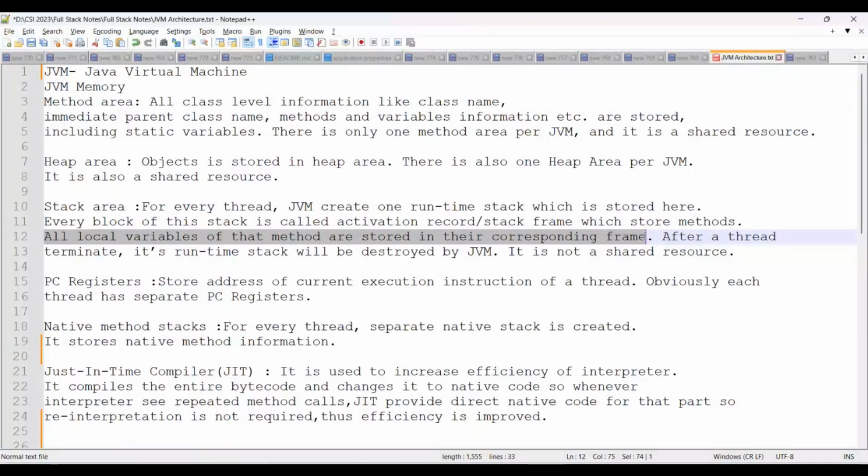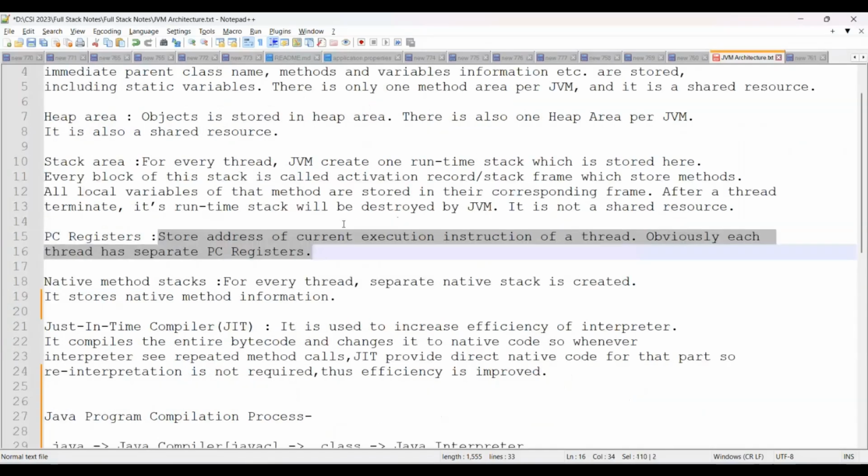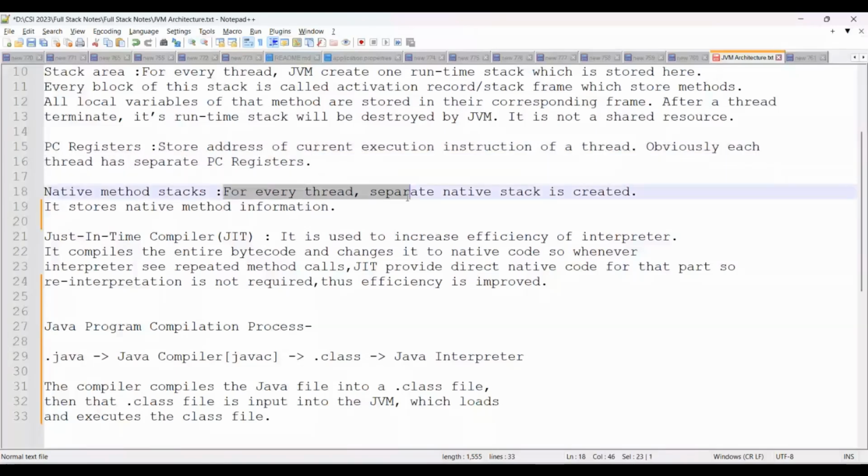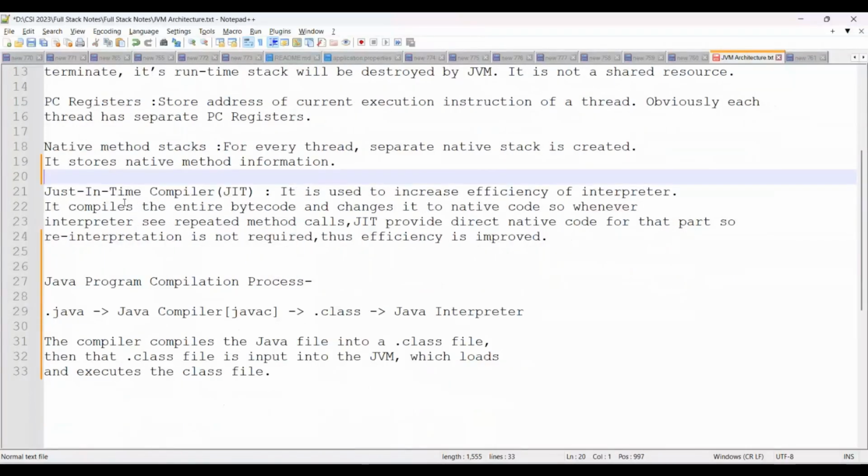Now coming to PC registers: they store the address of the current execution instruction of a thread. Obviously, each thread has separate PC registers. Coming to the next, the native method stack. For every thread, a separate native stack is created, and it stores native method information also. Then we have the execution engine and the JIT compiler, called the just-in-time compiler.